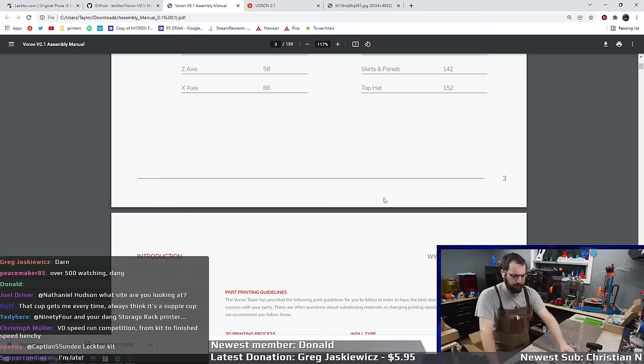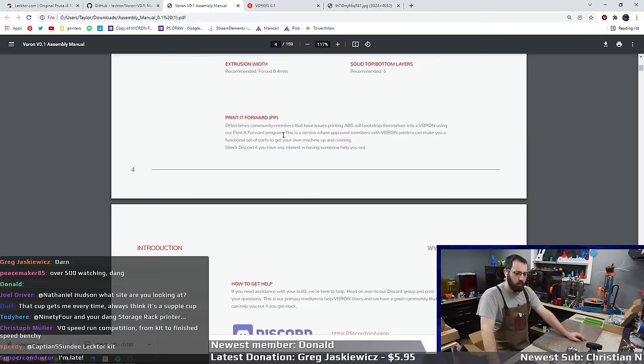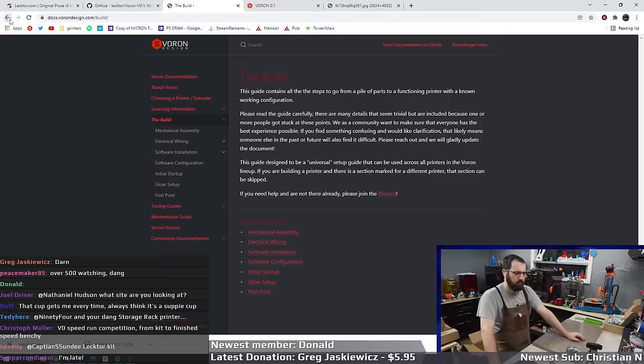Okay. So part printing guidelines. They come with the kit, but if you need to print your parts yourself, here's our recommended settings. Printed Forward. If you wish to purchase printed parts from the community at a very reasonable price, there is a bit of a queue because a lot of people want to build Vorons, but we have the Printed Forward program. Links to the Discord, GitHub, the docs. Go to the docs. Not enough people go to the docs. There's all kinds of information in here. So go to the docs if you got questions.